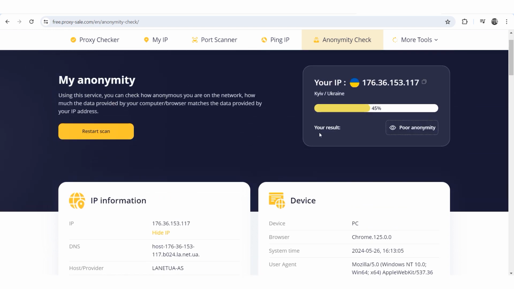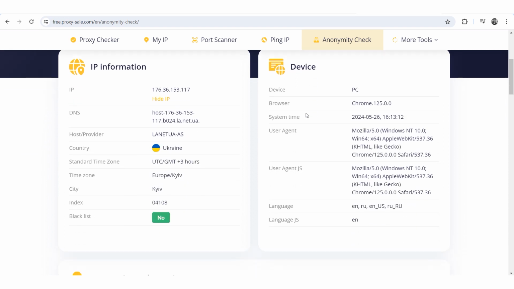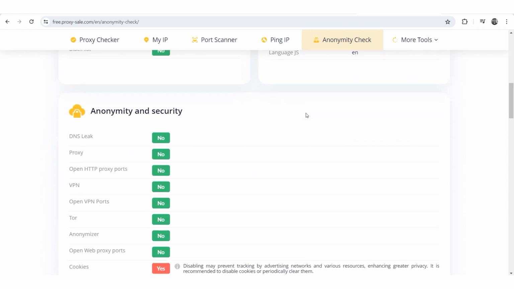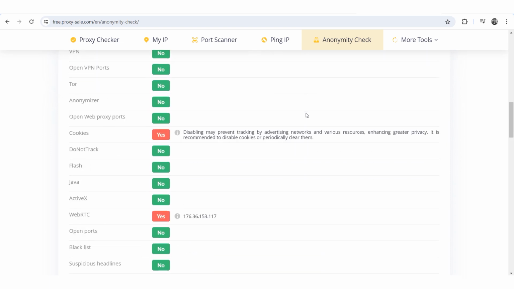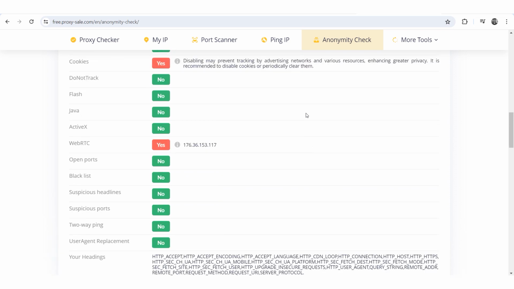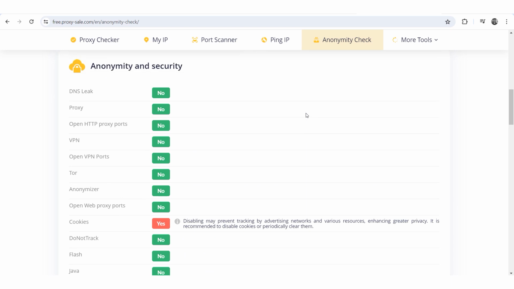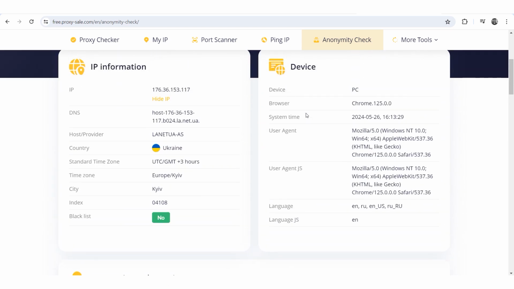If your IP anonymity level is low, you need to address the problem areas shown by the verification tool. Typically, this involves checking the time zone, displayed country, operating system language, user agent, and more. Anonymous proxy servers are a popular and effective way to protect your IP address online. They serve as intermediaries between your computer and the websites you visit.